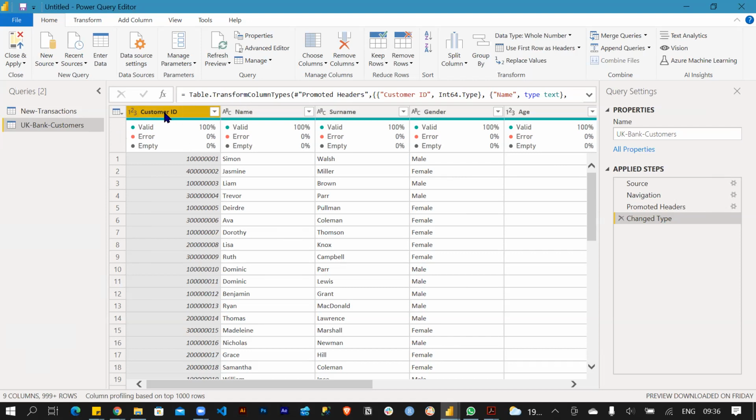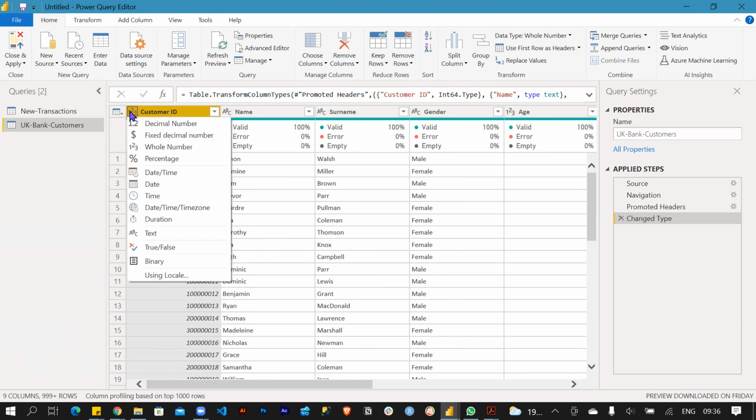So on the first column, you can see the first part is labeled 1, 2, 3. Once you click on that, it shows you some of the data types that you can transform the particular column into. So we have decimal number, fixed decimal number, all the way up to binary, true and false, text, duration, date, time zone, time, date. So you can now convert the data type by just clicking. So we'll convert some of the data types, not necessarily this one, but I'll show you which one will convert.